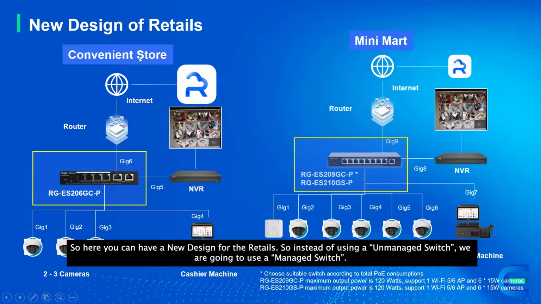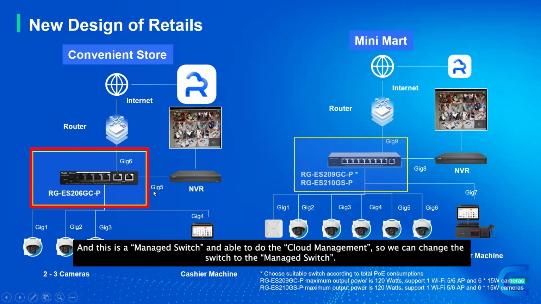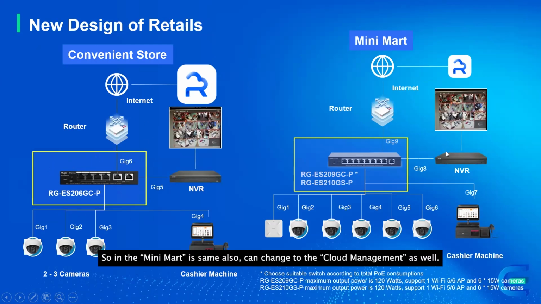Here we can have a new design for retail. Instead of an unmanaged switch, we are going to use a managed switch. This is the ES200 series. Some of you are already familiar with this series of switch. It is a managed switch and can be cloud managed. In a mini mart it's the same, we can change to a cloud managed switch as well.